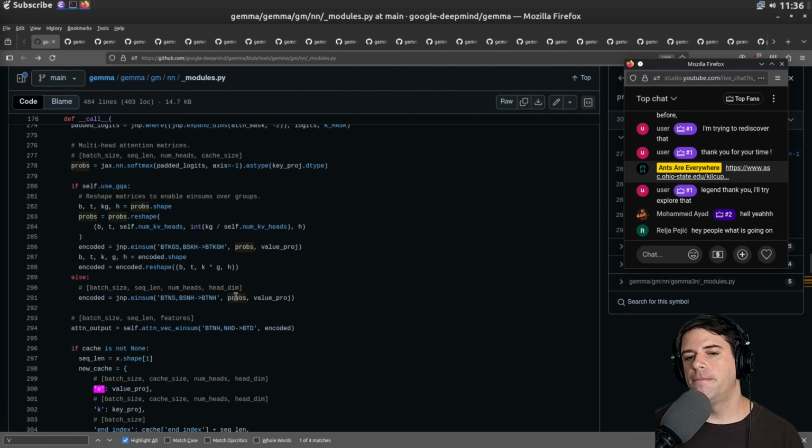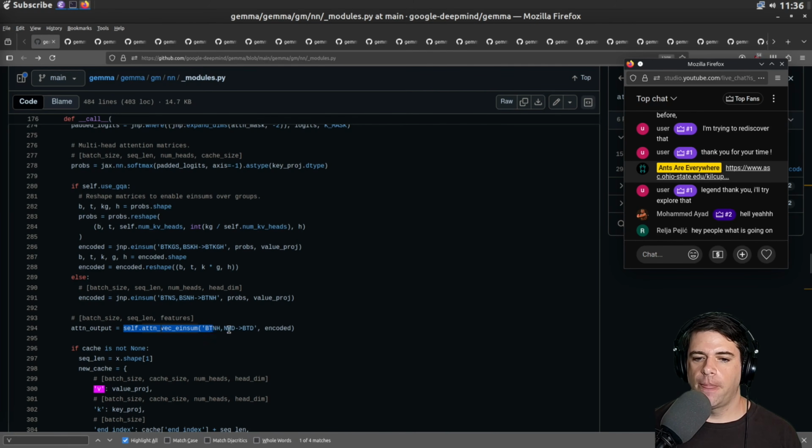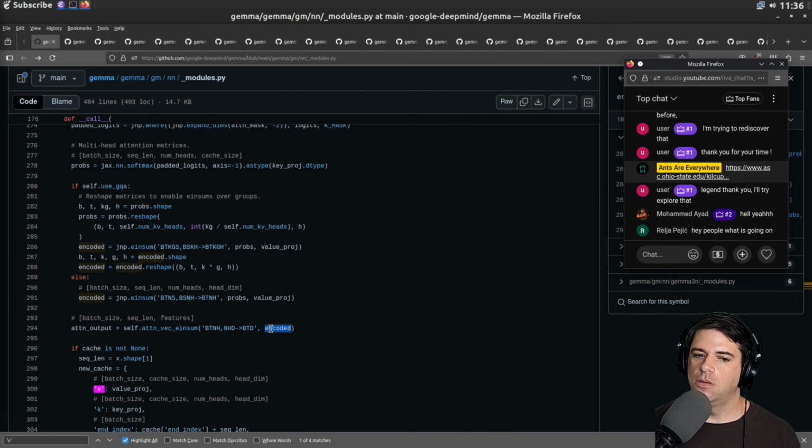So combining them, presumably in the obvious way, we have values and we need to assign them probabilities. And then the attention output is we're going to take the attention vector and Einstein summation somehow it with the encoded. And encoded is the thing that we got by, I assume, essentially assigning probabilities to the output values.